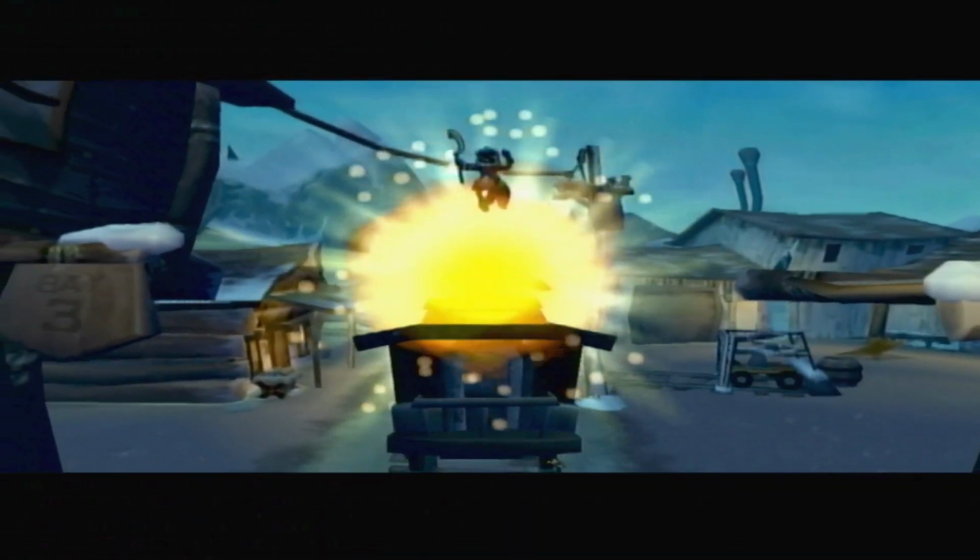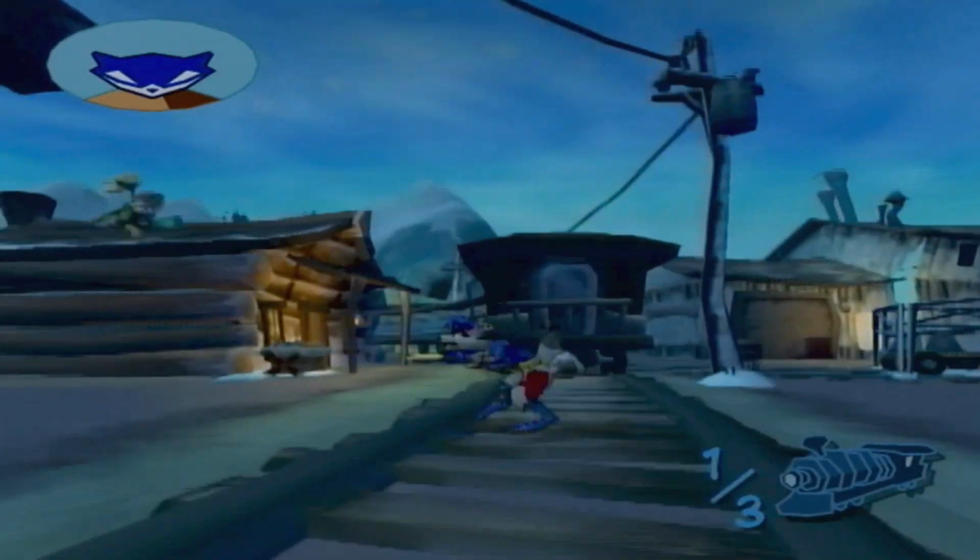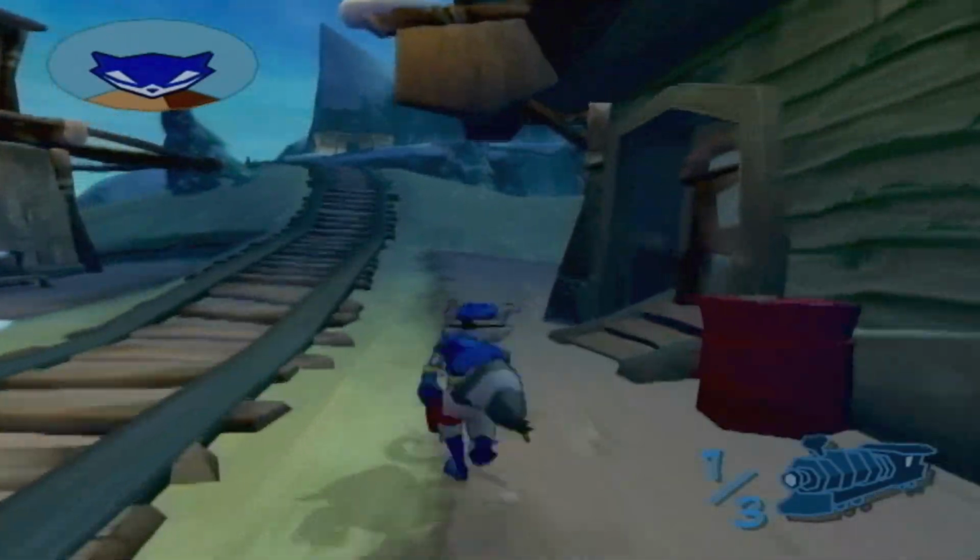Good guys don't look at explosions. Get back to the ice plane. Two more cabooses to blow open.